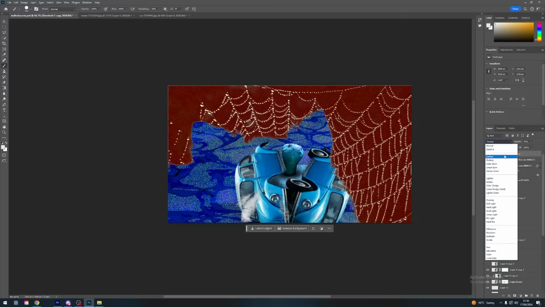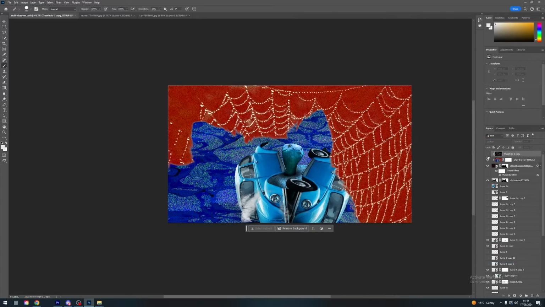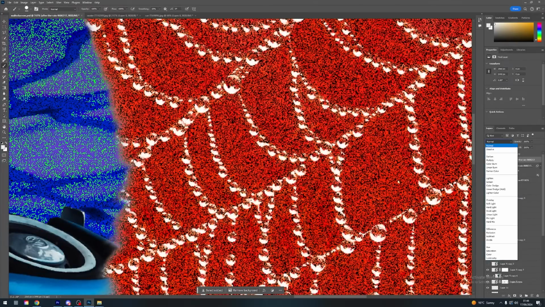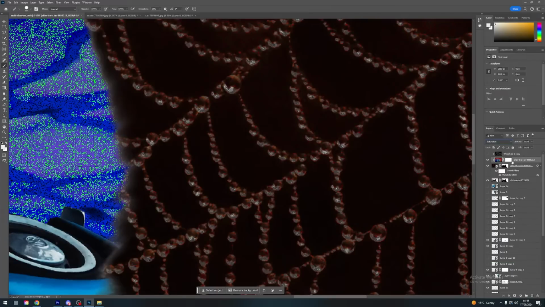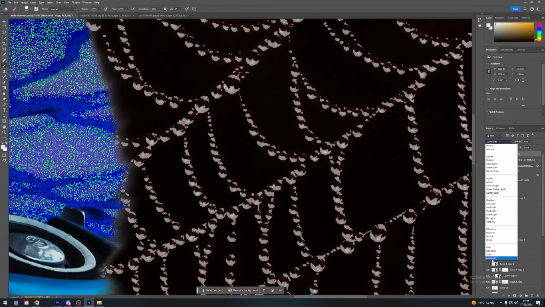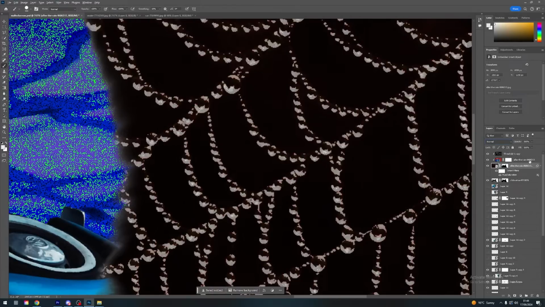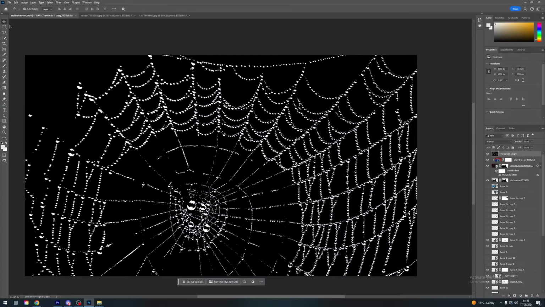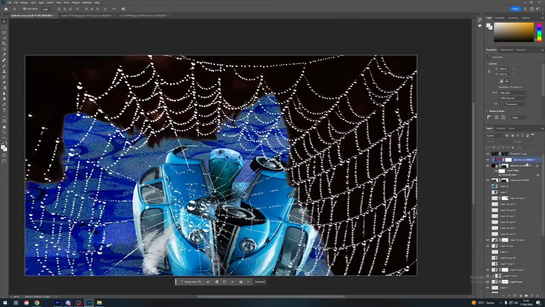Whatever I was going for here, it's not really helping. Oh, I think I know what I want. This should be saturation. This should be luminosity. Just for fun, you know? No, it's not very fun. So we're gonna select everything, go into our mask layer, paste it.